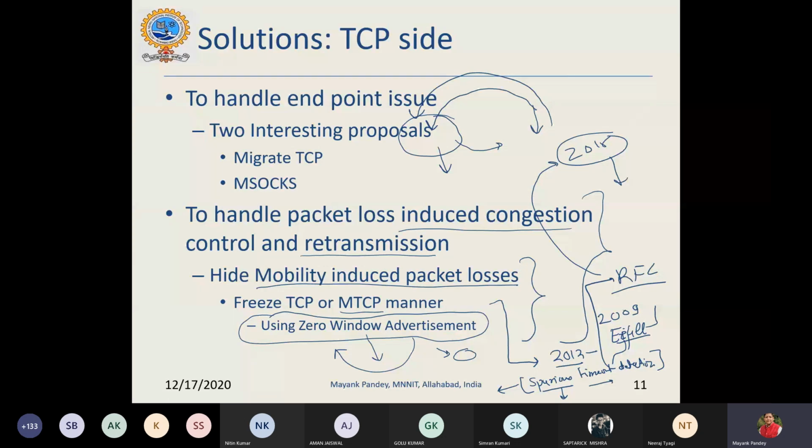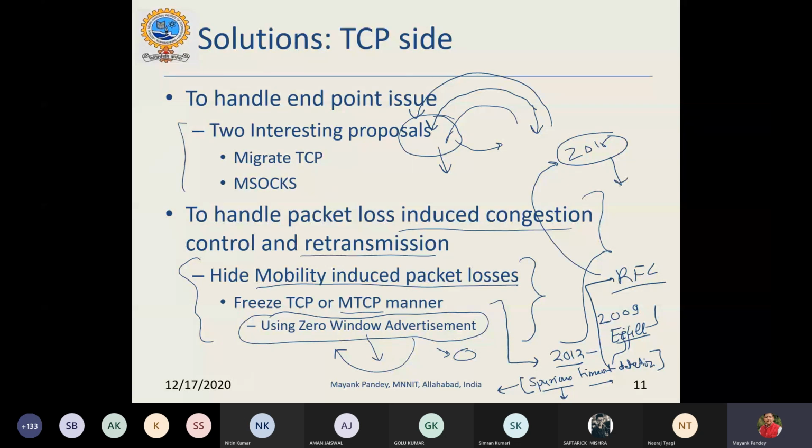But all the ideas are related to this: first step is hide the mobility induced packet losses, and second step, let the losses happen which are mobility induced, but if you know that these are mobility induced losses, roll back to the initial state. Fine. These are the two approaches which have been there on the TCP side.